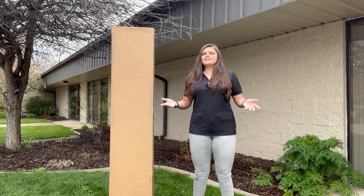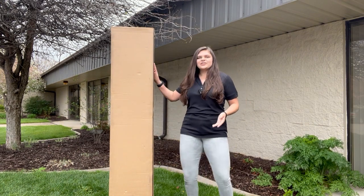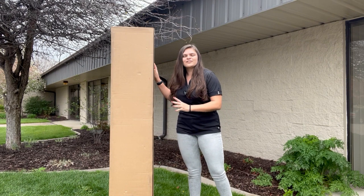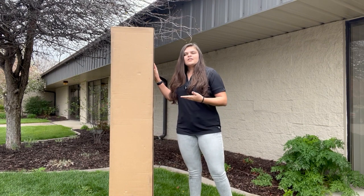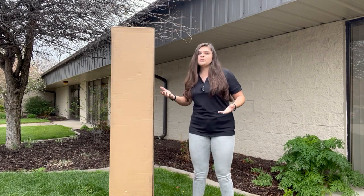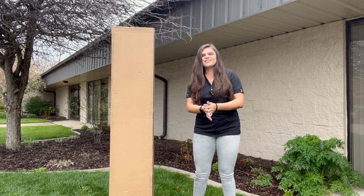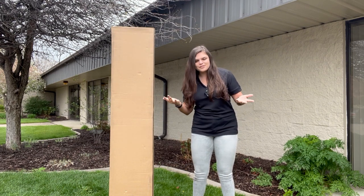But we figured that the best way to celebrate Arbor Day would be to unbox a giant tree. So this is a number 5 container Snow Fountains Weeping Cherry Tree. Number 5 containers are actually the largest that we ship, and as you can see, it's pretty big. I mean, it's taller than I am. So we figured we would do this together as kind of a celebration. So come along with me.